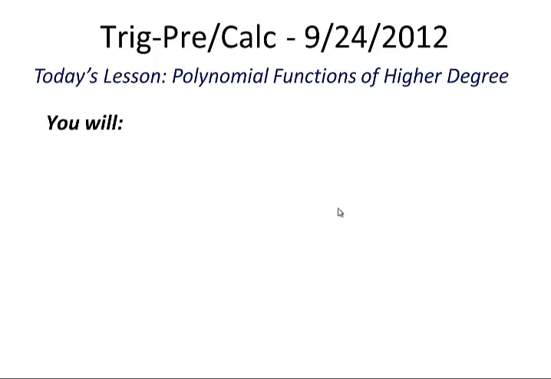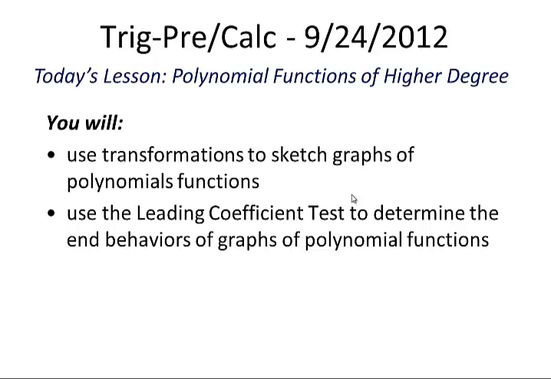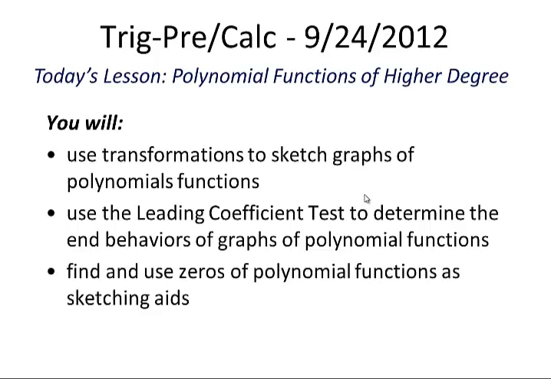So in this section, you will use transformations to sketch graphs of polynomial functions. Use the leading coefficient test to determine the end behaviors of a graph of polynomial functions. And find the zeros of polynomial functions as sketching aids, or in other words, use them to help you graph them.